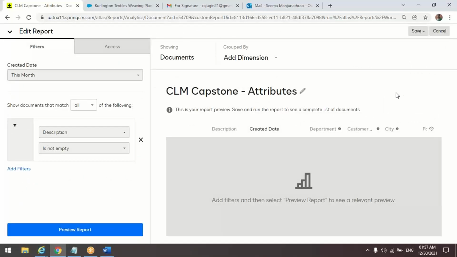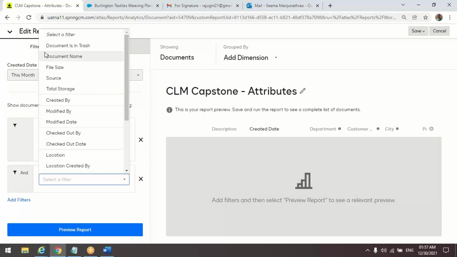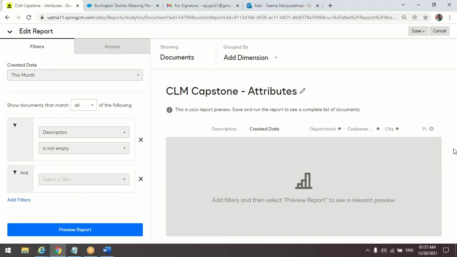In this filter, if you want to add any other filter, we have an option of add a filter, and we have a drop down menu. If you add any filter, you can add it here.